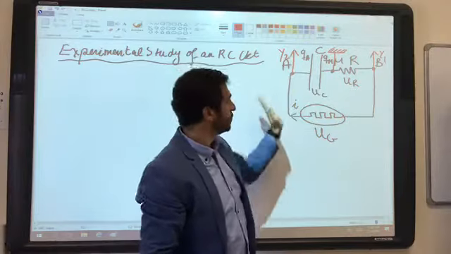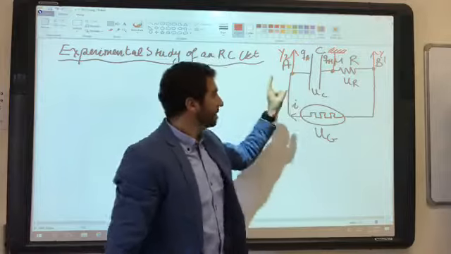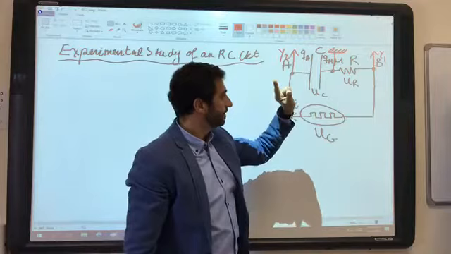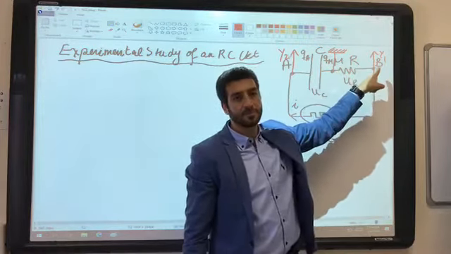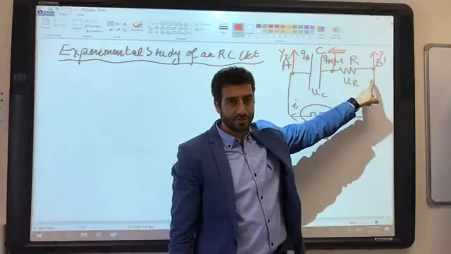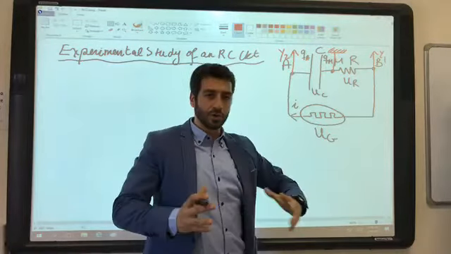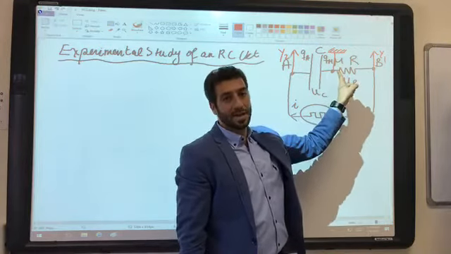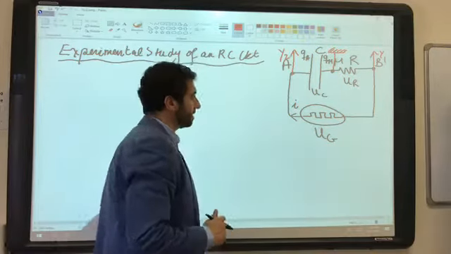UMA is negative. UAM is positive because the current enters into the phase, and the oscilloscope reads from the phase to the ground. However, when we continue here, the current enters from M to B. This means that UMB is positive. But the oscilloscope reads the voltage from the phase to the ground, so UBM will be negative. So we use the oscilloscope's inversion button so that it will be positive again.